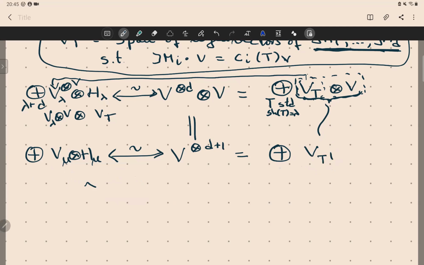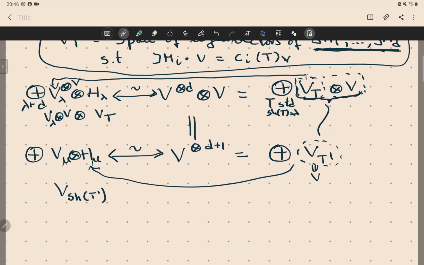I am looking at a vector V inside this particular T prime, and I am looking at its image through Schur-Weil duality here. I want to know that it has the correct eigenvalues for the action of the Jucys-Murphy elements. For that, I have to check what module it spans over the symmetric group S_d, over the d minus 1 symmetric group, over the d minus 2 symmetric group, and so on. So this vector v, when I map it to the other side, has to end up in a copy of this module here, a copy of V sub shape of T prime.